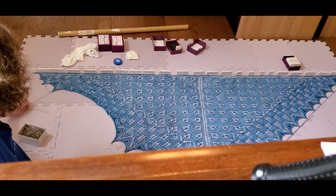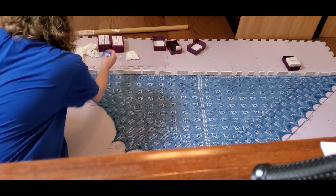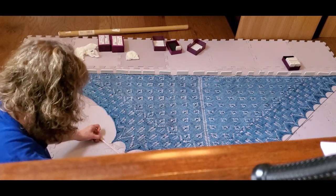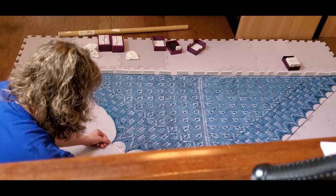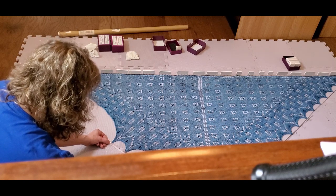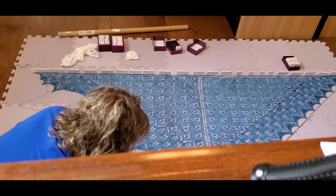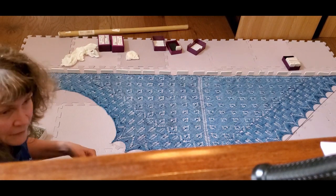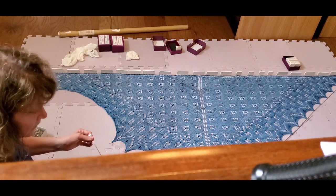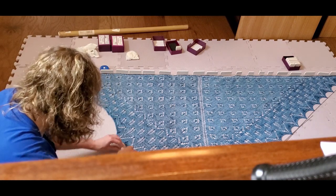But if you want to be a stickler, you can get your tape measure and measure the distance between these four points and make it, if you wanted every, this is about 3.5 inches, this is 3 inches. I don't really care, but if you want to make them every, you know, perfect, you can. All right.